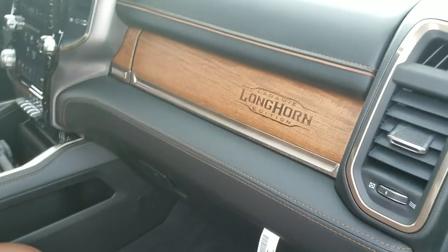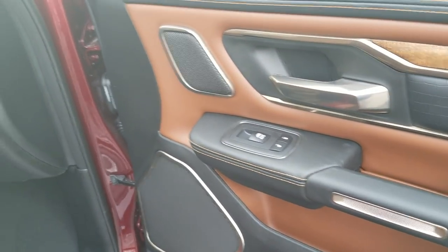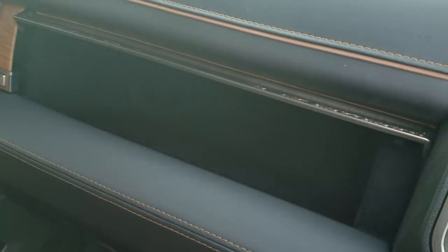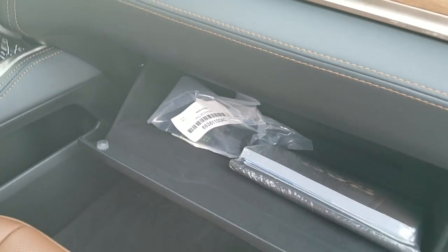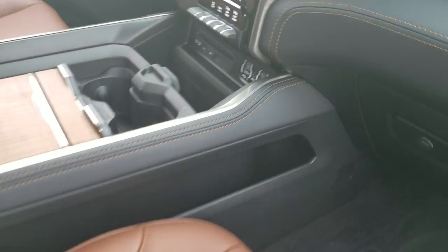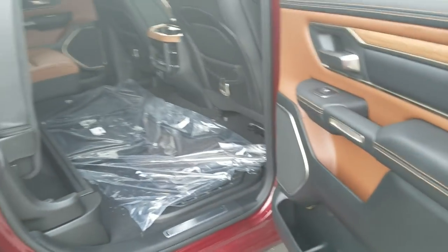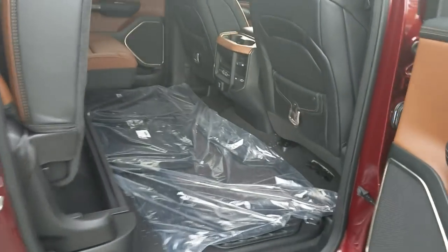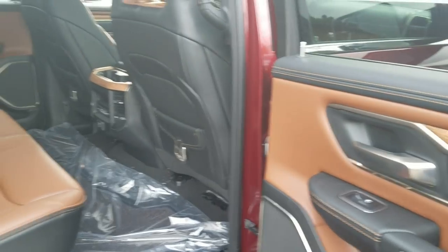Of course, this is the Longhorn package, so you've got a lot of interior features going on. You get a two-tone leather interior, wood grain throughout the vehicle, and your glove box here to store things. There's also a locking glove box underneath — just like you see on a lot of vehicles — but it's got a lock to keep your sidearm or whatever's important to you secure. Ten-way adjustable seats. One thing you'll notice is all that space in the back seat — there's no hump for the transmission, so it's nice and flat. The seats go up and down with no levers, and there's lots of foot space.